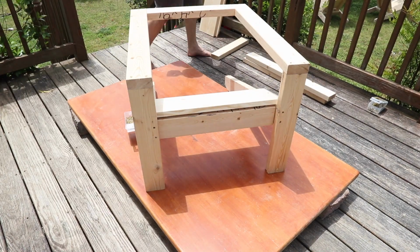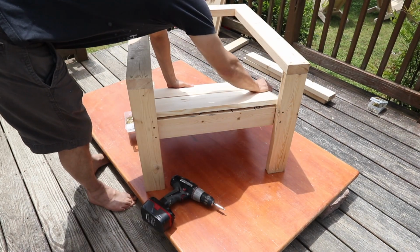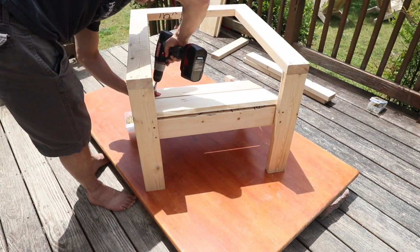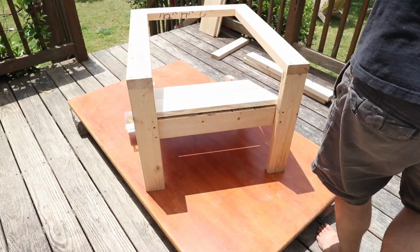Now when you install the second piece, make sure you leave a little space between them for water drainage. I would recommend maybe 1/4 inch or so, and we'll finish attaching the seat.